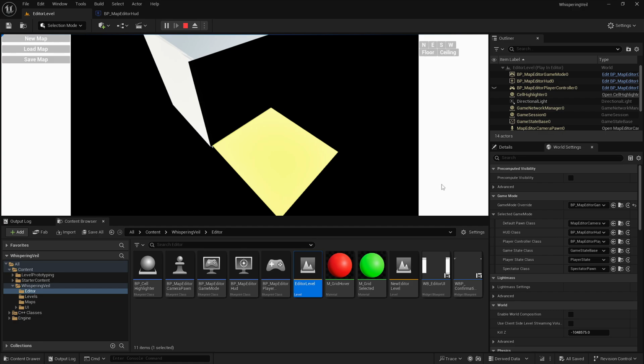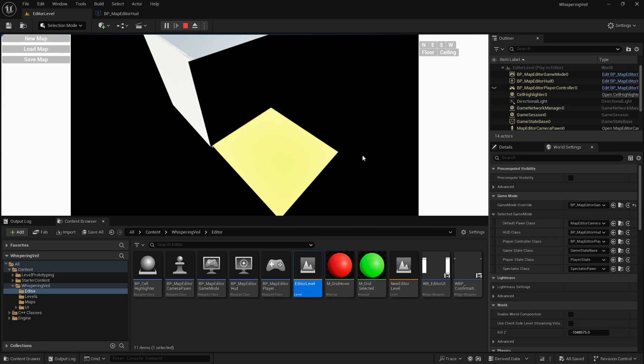I don't think our buttons are doing anything. Default meshes assigned. Okay, so I need default meshes assigned to things.